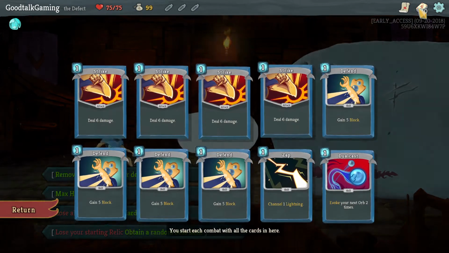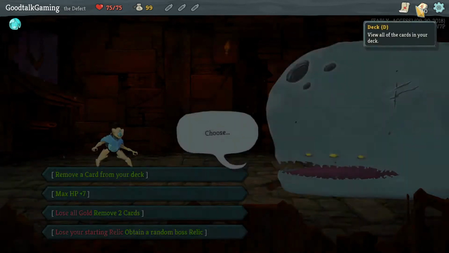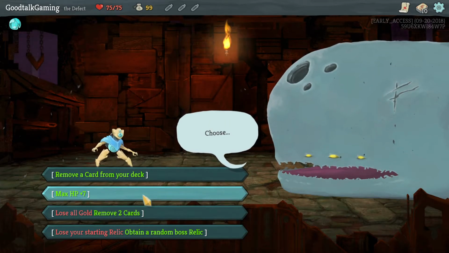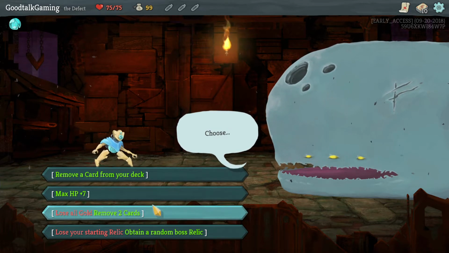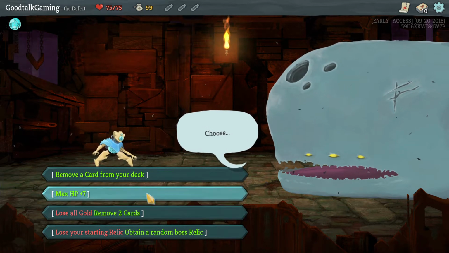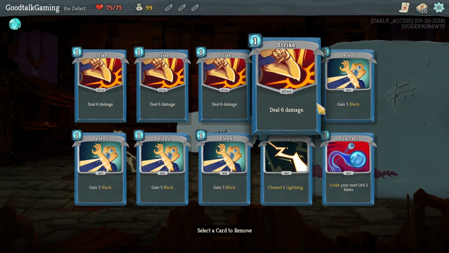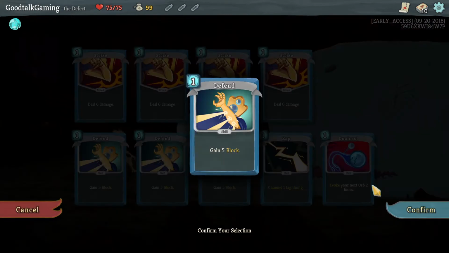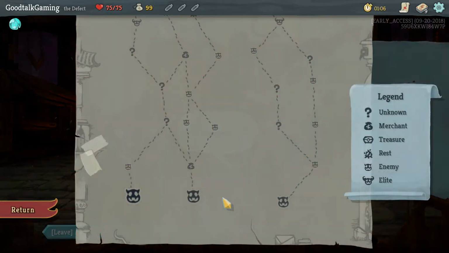Let's look at our deck, give you guys a chance to see it. If I were going to remove two cards, I probably would just remove a single Block and a single Strike. And I actually don't hate that. I think the max HP is pretty relevant. For 99 gold, it's basically the difference between one card and two cards. So with that in mind, I'm just going to remove a single Defend. Okay, we're going to save this 99 gold. That might come in handy later.